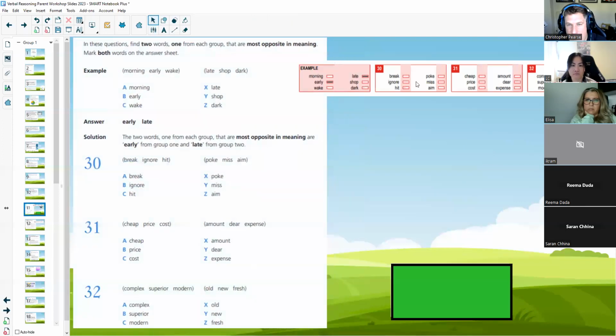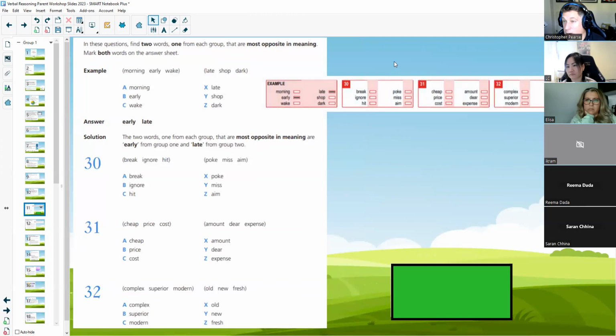I've just taken a snippet from some familiarization papers, but what I thought was quite interesting to look at is the multiple choice sheet and how that's presented, and then also how it would look from a GL point of view. So the way GL do opposite and closest in meaning is they have 3 words on the left, 3 words on the right, and then you choose 1 word from each set, which is an antonym. And then, as you can see, you've got the words written down here, and then on the multiple choice sheet, they're repeated there. So if we take the example, we know early and late, of course, is the opposite.